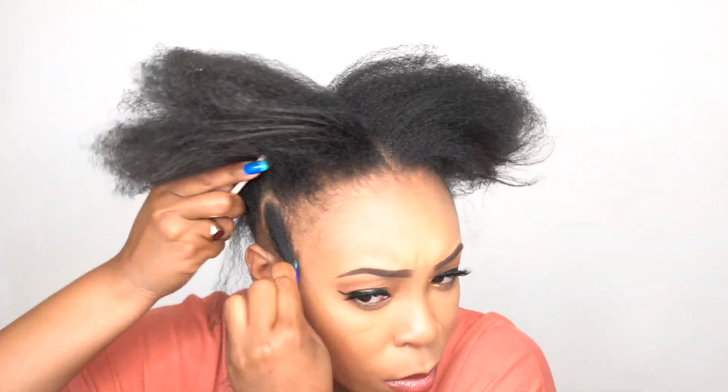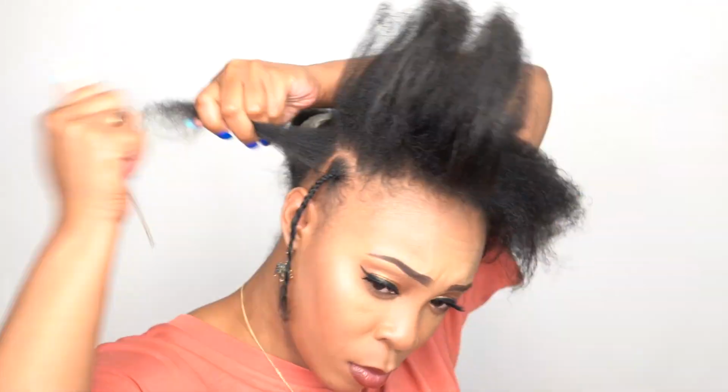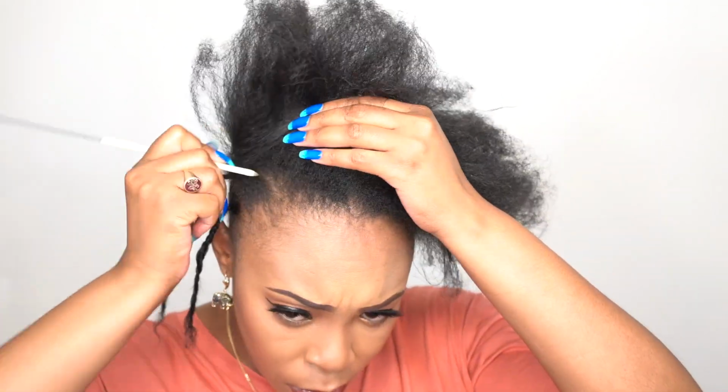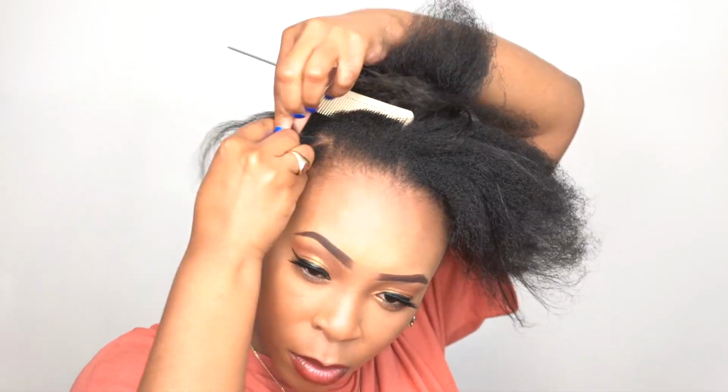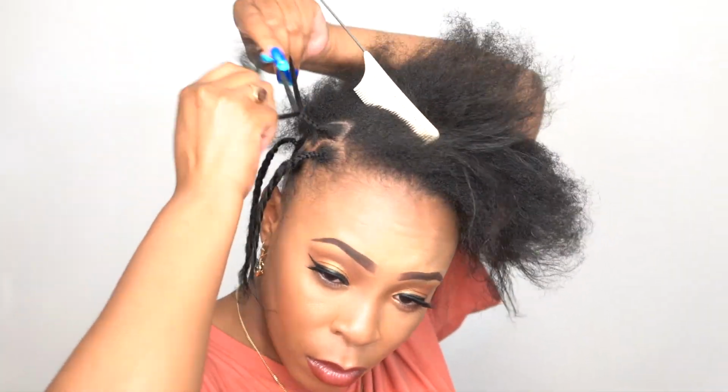But anyway, I moisturized my scalp and I went ahead and braided it up, because like I said, I did the individual crochet method. So of course you have to braid your hair up into individual twists, and I think this is the hardest and the longest part of getting this hairstyle done. Everything else was pretty quick and pretty easy.